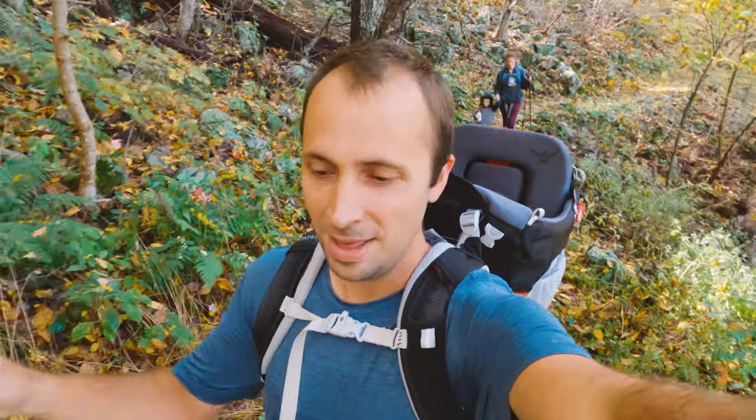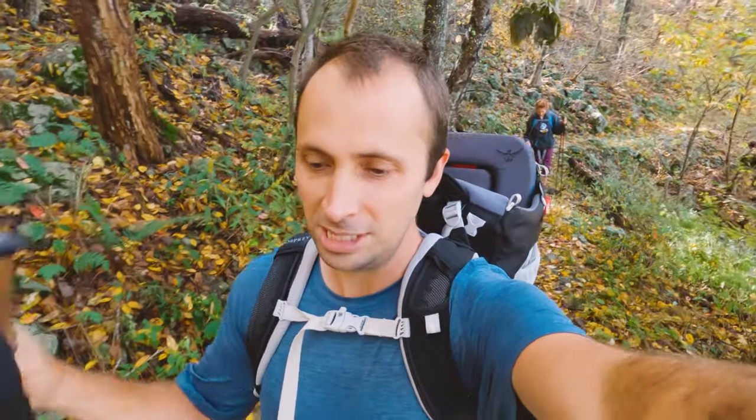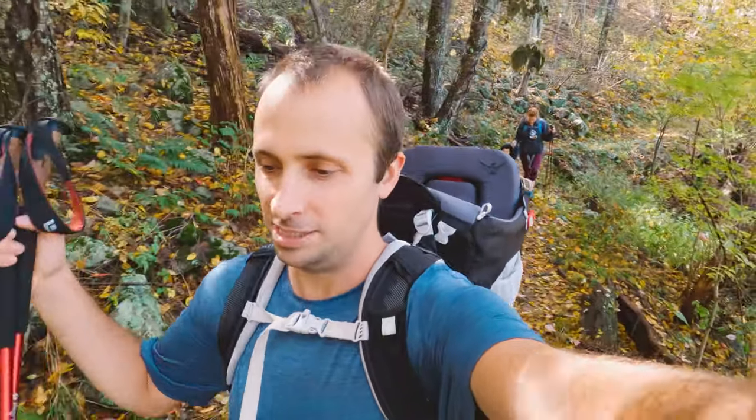Autumn is truly one of our favorite times of year to hike. There's a nice breeze, there's leaves falling all around you. There are some on the trail which make it a little bit slippery, but that adds nicely to the challenge. It's rained here the last couple days so a lot of leaves have gotten knocked down, but there should still be some pretty good foliage up on the trees, so we're looking forward to the views from the top.